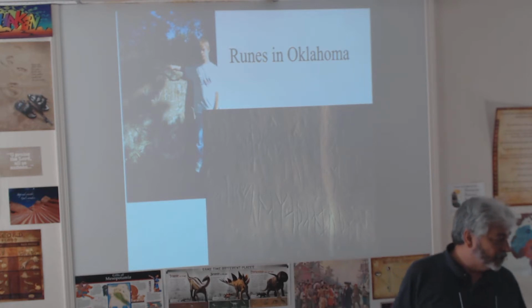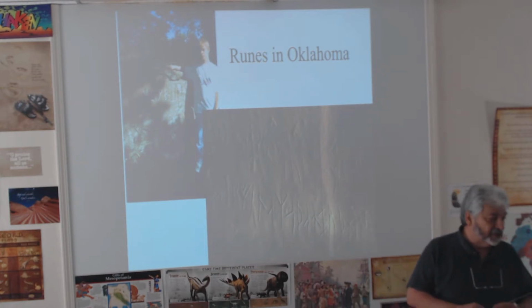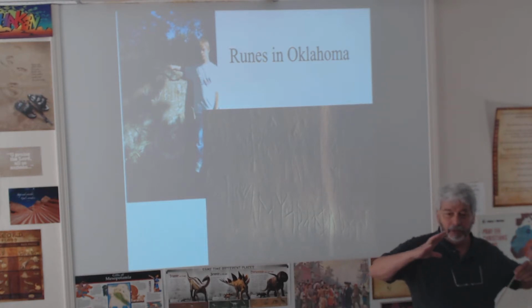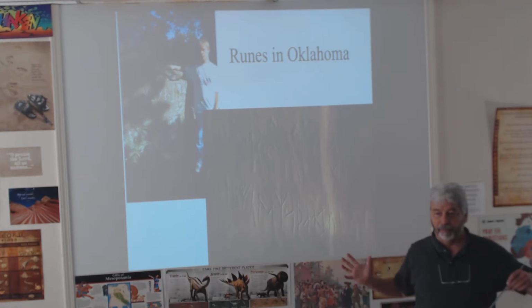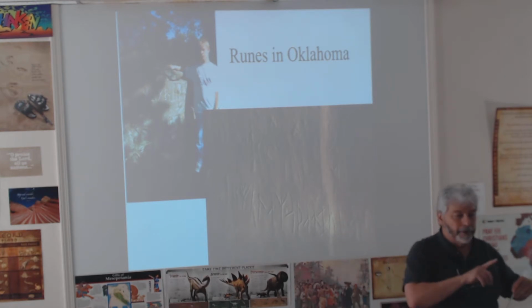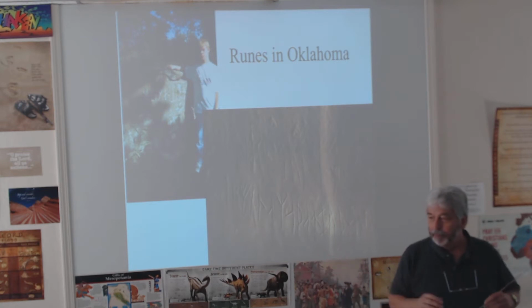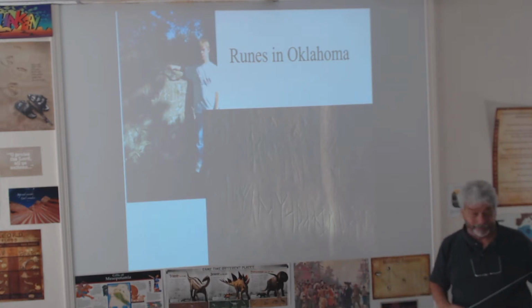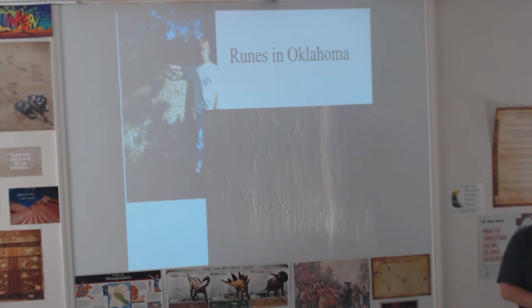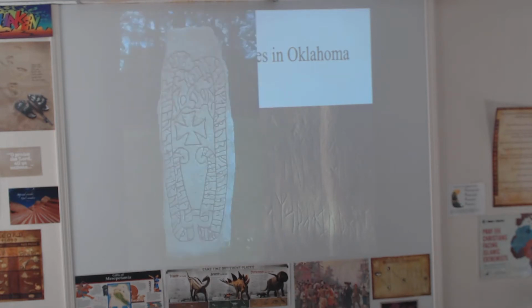And apparently, on this stone was written instructions. Someone was saying, you know, here's our group. You know, there's another group apparently following. Basically, we were here. Now we're going that way. And he was able to read it in Oklahoma. Viking writing. There's another stone that appears to have Viking symbols on it.